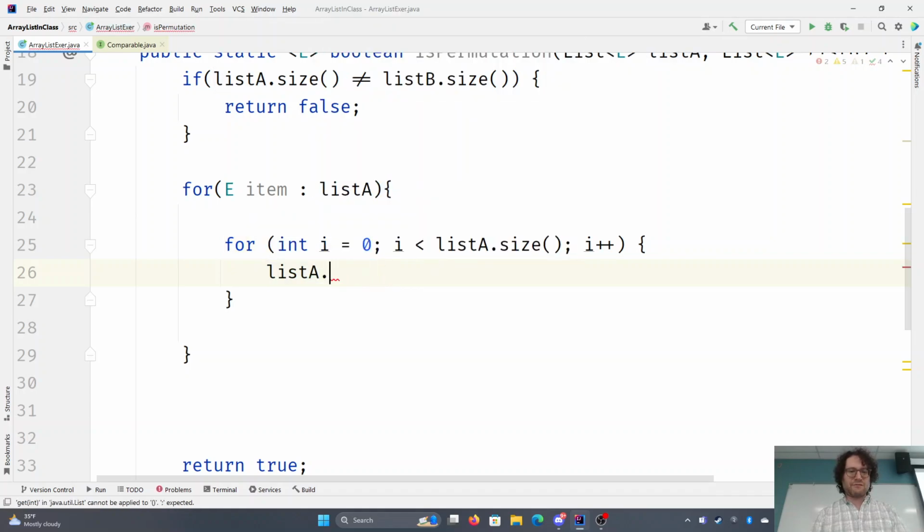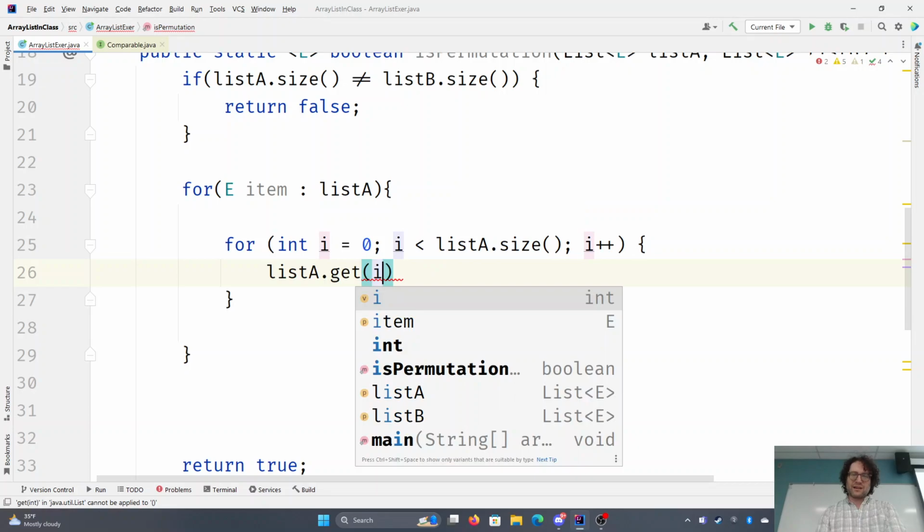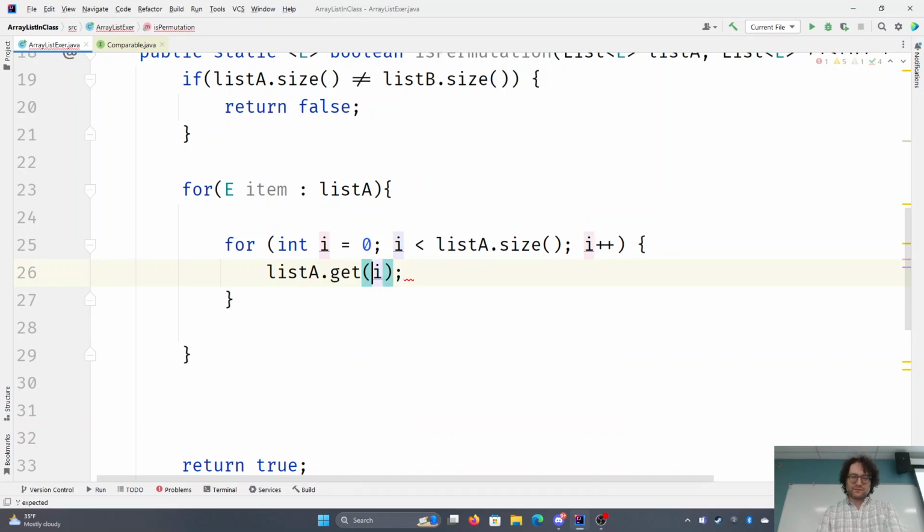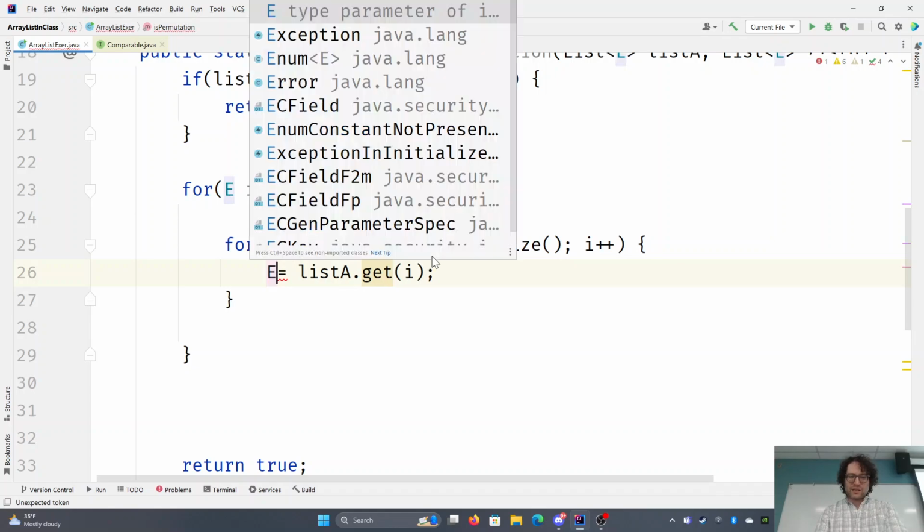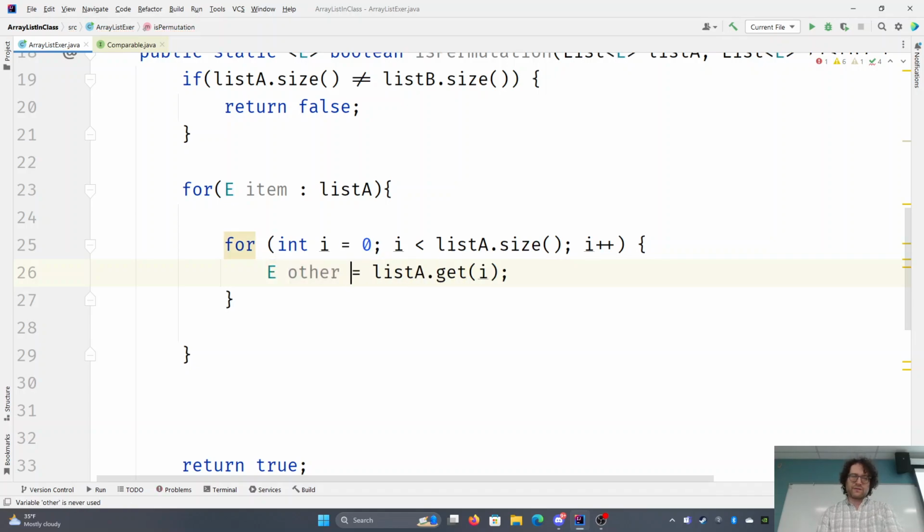So this is a common mistake we see on exams. Don't do that. Subscripts are bad here. We don't get the chance to use subscripts anymore. We've got to use the dot get method. It's annoying. So dot get i, and e other. So this loop is equivalent to doing that loop. But I've got ahead of myself.